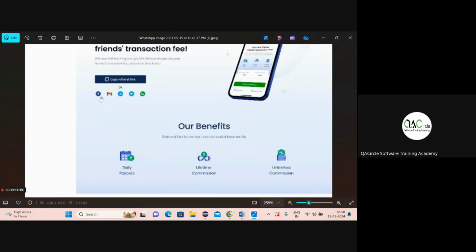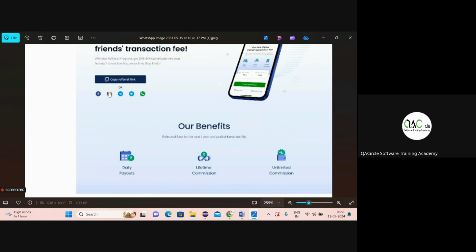See, I'm clicking on the Facebook link. They would have given a text: Hey, I'm inviting you to join CoinDCX. If you join CoinDCX and make your purchase of first cryptocurrency, we both will be rewarded with some commission or some rewards. And to join CoinDCX, click on this below link, and the link will be in the same format that is provided.